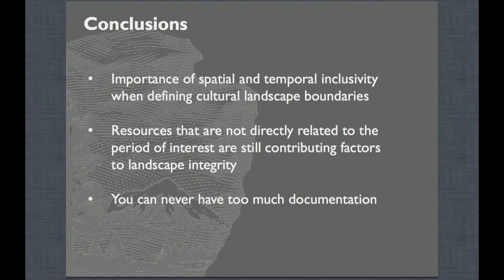To end on some final points, I really want to stress the importance of spatial and temporal inclusivity when defining cultural landscape boundaries, especially when dealing with resources that are not the primary reason for the existence of the park or the landscape study. Manhattan Project obviously exists because people are interested in the history of the Manhattan Project and the structures important to the development of the atom bomb. For that reason, it makes it doubly important to collect as much information as you can on the non-primary resources of these spaces, because they're not the primary focus and probably won't receive as much attention for preservation. If you're given the opportunity to collect information and develop preservation strategies for those resources, it's really important to do that when you have the chance. And my final point is: you can never have too much documentation — no matter what anybody tells you, there's no such thing.